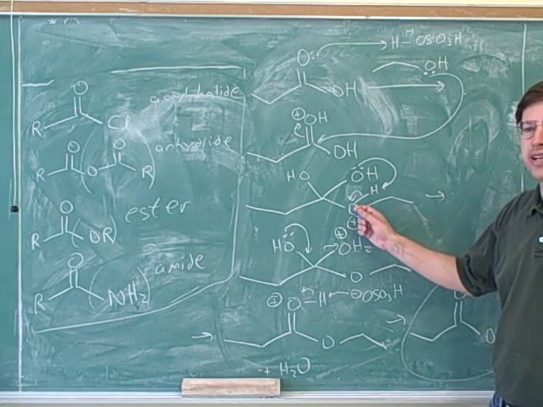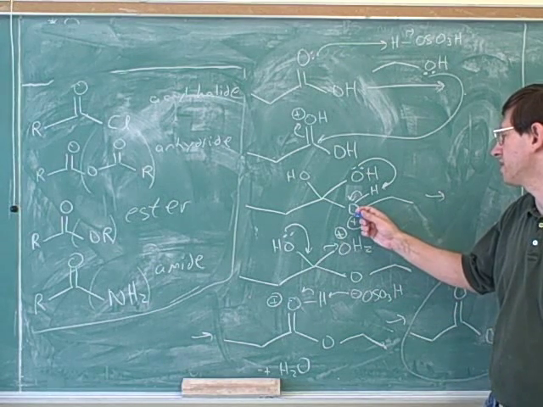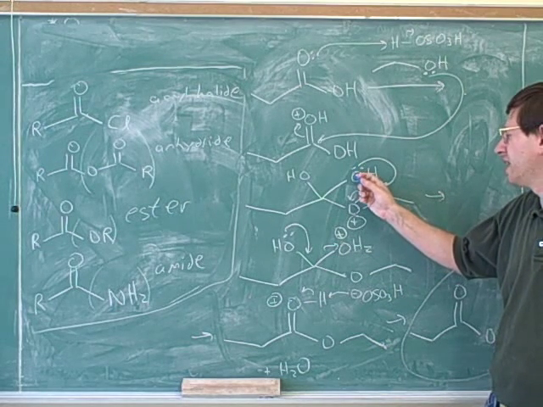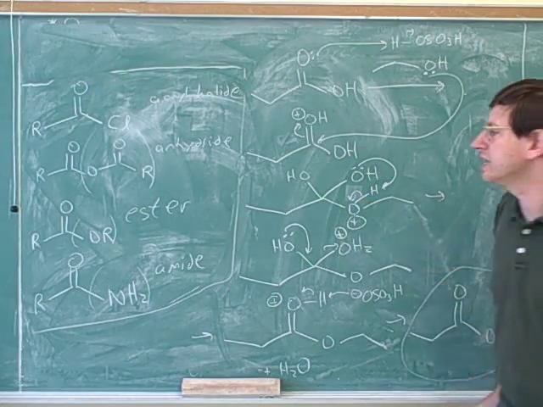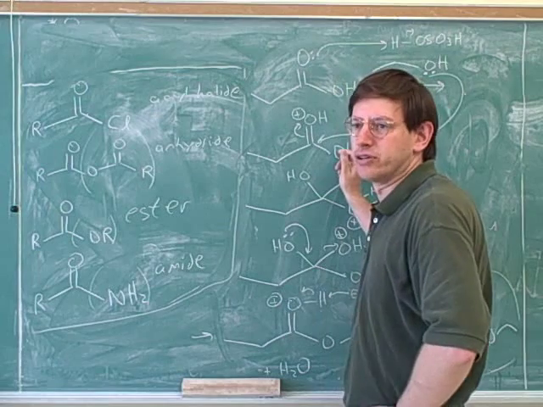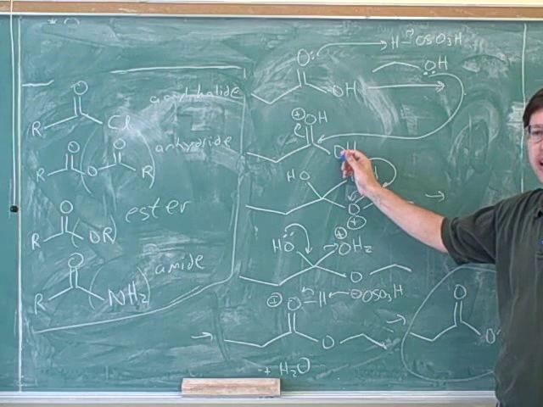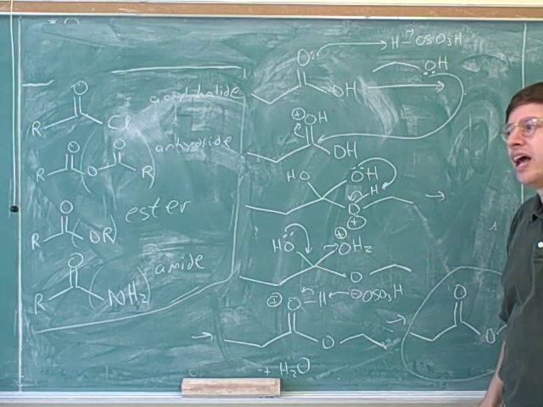And you saw how we could just do a proton transfer here. Technically, probably what really happens here is first this loses the proton to the sulfate. And then the sulfuric acid protonates this oxygen. But we know it's an acceptable shortcut to just show this oxygen taking the proton from here. In general, remember we knew all along that this was going to be likely the leaving group. So eventually it was going to leave. How do we know that it couldn't just have been kicked off before it got protonated? Because OH is not a good leaving group. That's right.